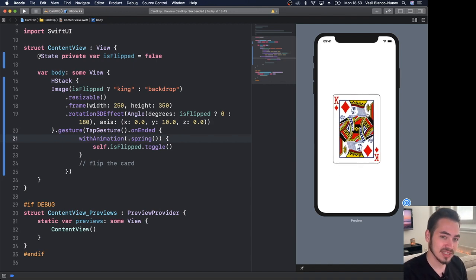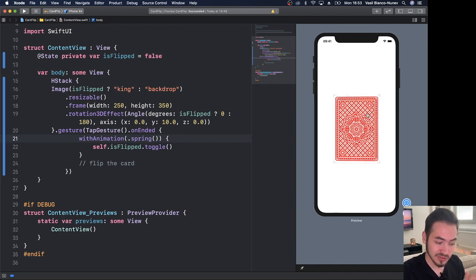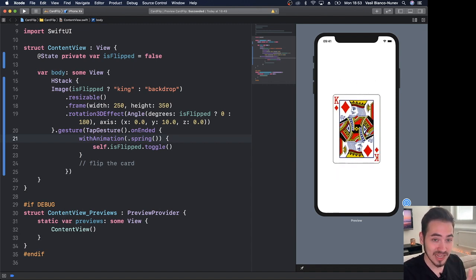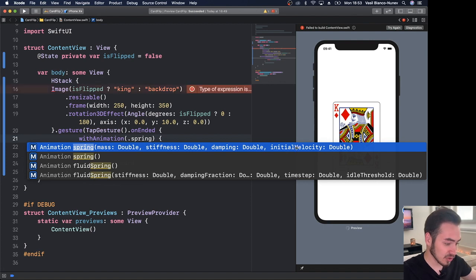However, it still doesn't solve the problem that you are able to see that the image flips on the tap before it actually is flipped. So a way that I found to fix this illusion is by adding on the spring, it has initial velocity.